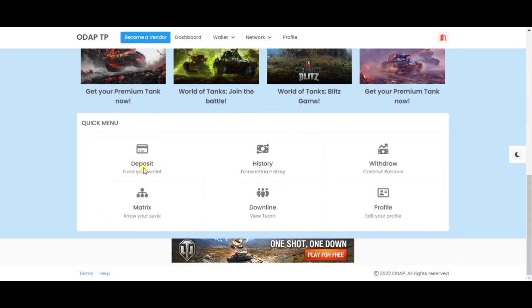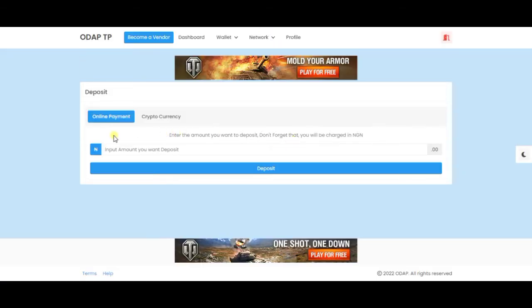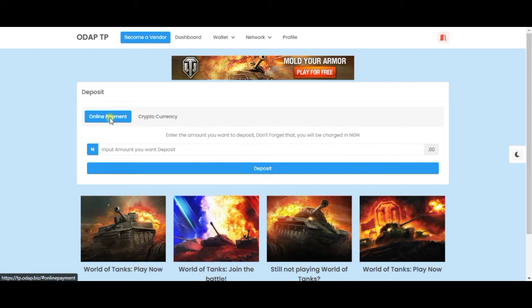Now to deposit, you click on deposit. So this is the quick menu, if you don't want to use the drop down menu. You can deposit with 2 options: online payment and cryptocurrency. If you want to deposit the online way, you just click on this, then you enter the amount you want to deposit.